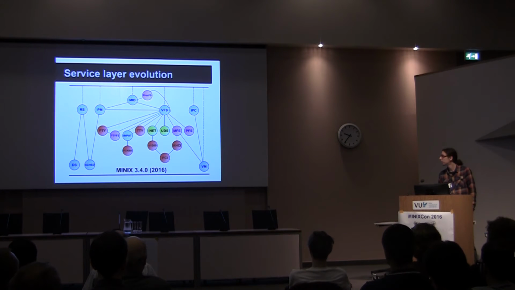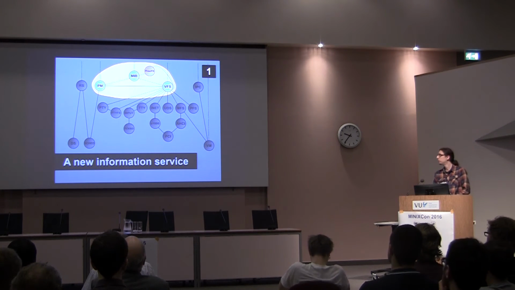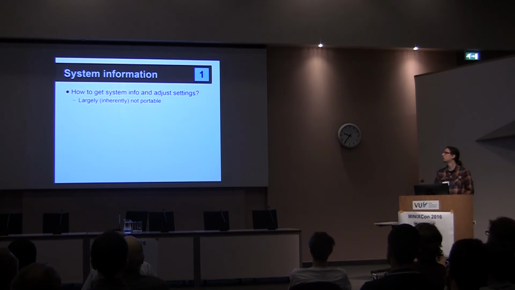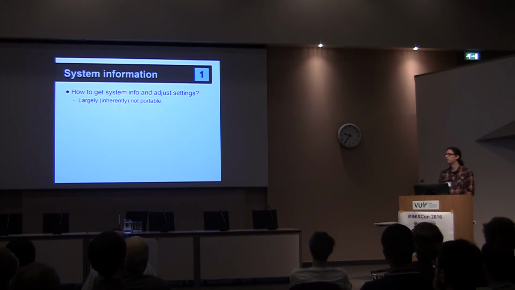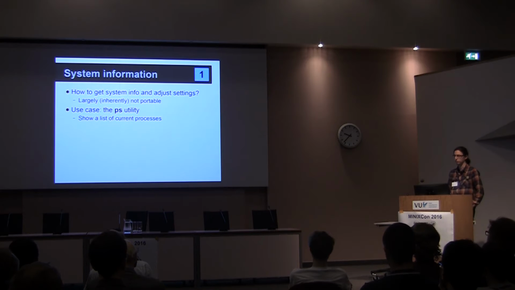I can't explain all of this picture, but I will zoom in on some things that I have been working on. And the first one is a new information server, and that's the MIB server that you see at the top. This is a project that I did a couple of months ago. And this basically goes to the question of how do we expose system information from the operating system to userland? And how do we allow userland to change settings in the operating system in order to influence how the operating system works? And this is, of course, something that has to do with the guts of the operating system itself. So this is something for which there has been no standard over the years. And that means that every operating system has developed its own solution.